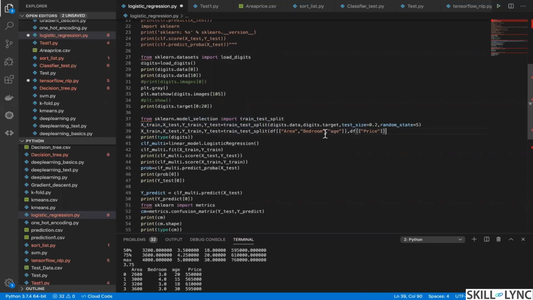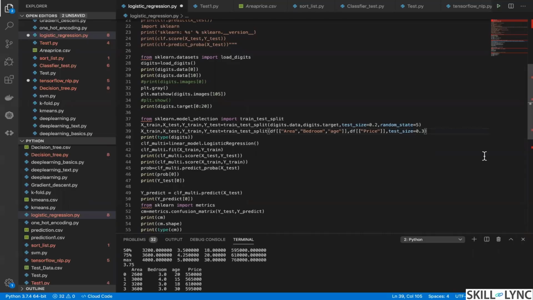So this is your X, this is your Y, and how much percentage you want in test data set. Say if you want 0.3, that means 30%, then it will automatically adjust 70% into training data set. These are just inbuilt arguments for this function. If I'm writing 0.3, then 30% of the data will go into X test and Y test based on what is input and what is output, and 70% will go into X train and Y train. You can print and check it if you want.